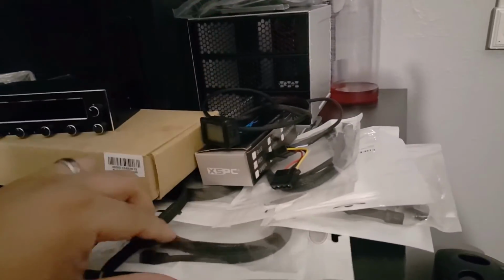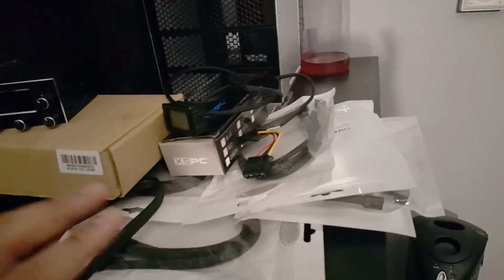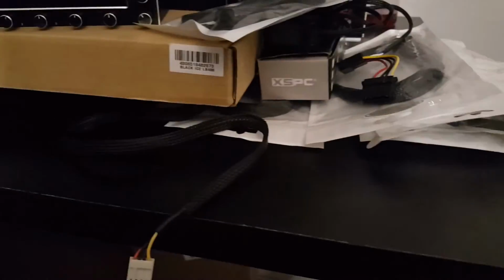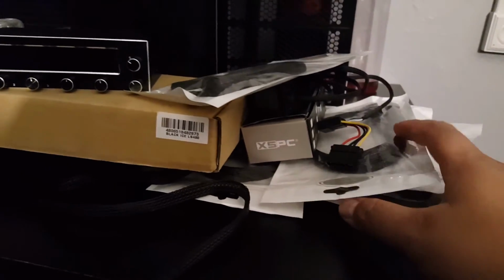They're all braided from ModTech. Got it off Performance PCs. So XS PCs stuff will fit just fine in there. And then all the fan cables. So hopefully it'll look good.